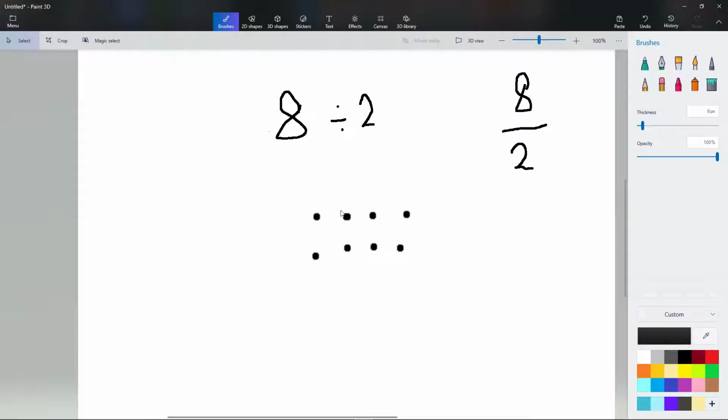We can count. We can clearly see there are 4 on each of these rows here. But let's make it a little bit more interesting, shall we? Let's say we can't do that. Let's just say, oh no, this is still not possible. Like, I don't know how to do this. We can start off by doing backwards multiplication.